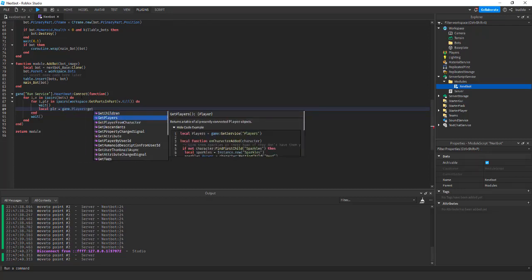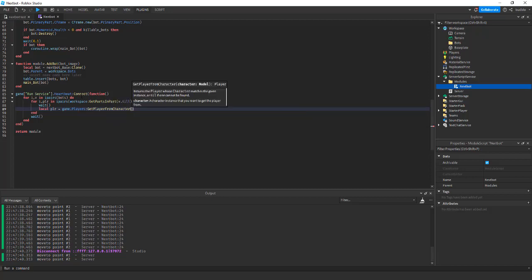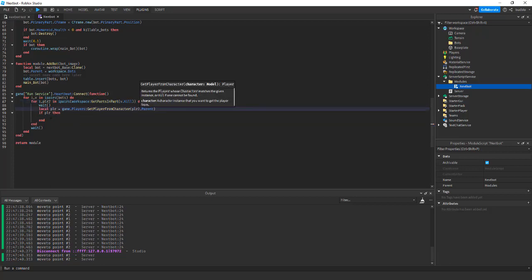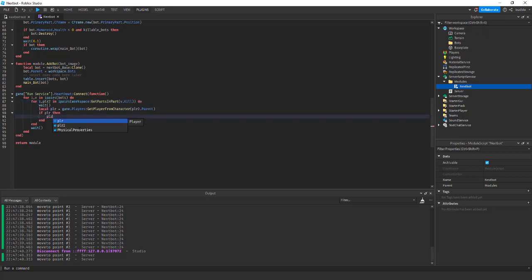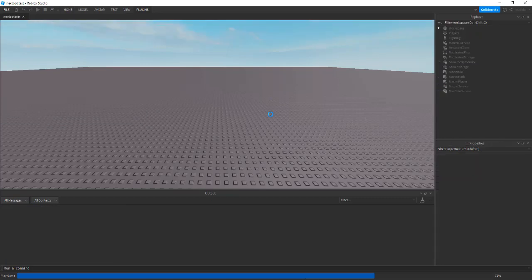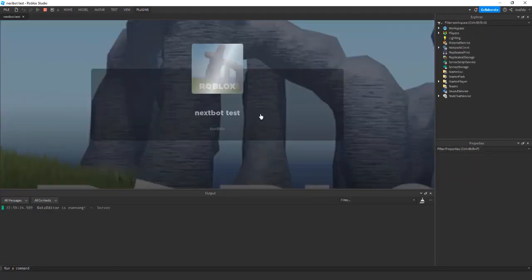Game.Players:GetPlayerFromCharacter(player.Parent), then if player then player.humanoid.health equals 0. So now we can die to the Nextbot, I think.